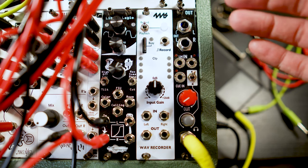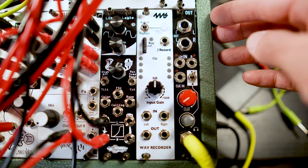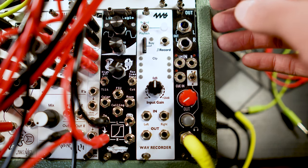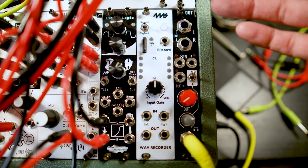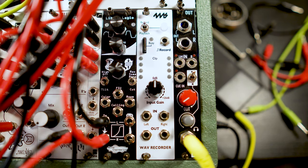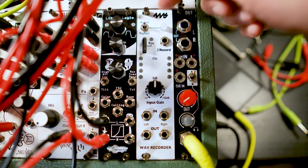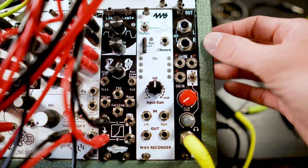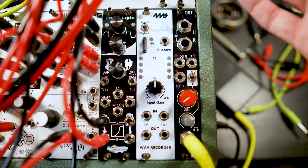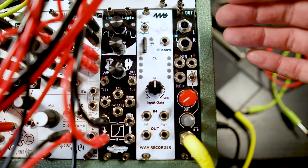Eventually I picked up this Wave Recorder. I can't remember where I read about it or how I found out about it, but it became this component that is almost a requirement in any way I think about synthesis. I've almost bought a second one for the B case, because on its own it doesn't feel like a complete instrument to me until I have the ability to record built in, because it's so ingrained in the way I think about this stuff.